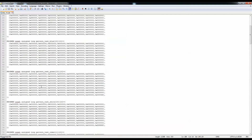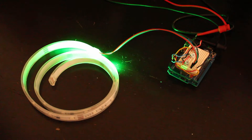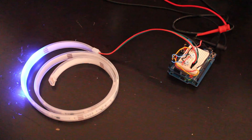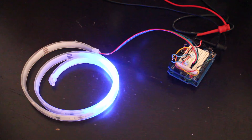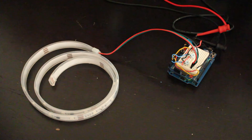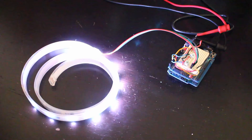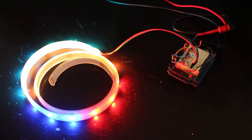Let's run this program real quick and see what it does. You can see right now on the screen that it's starting to go through all the patterns as we talked about — it's doing the green, then it will do the blue. You can see it here, then it will do the red, then the white, and then it will start doing the combined patterns, which in the end will do the rainbow. So those are the different patterns, and here's the rainbow.